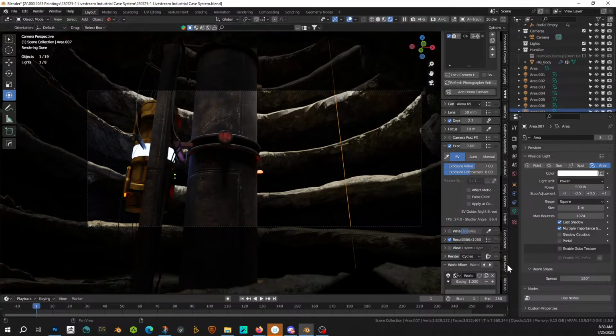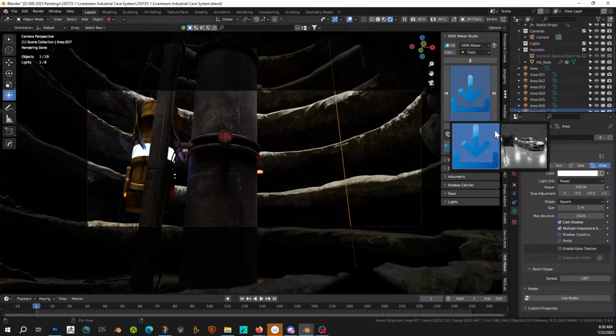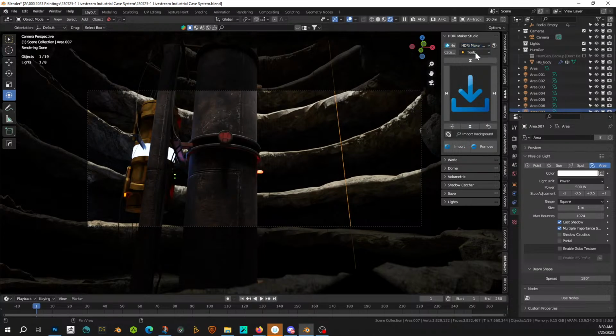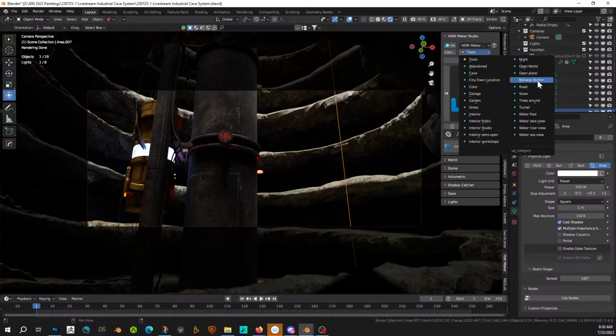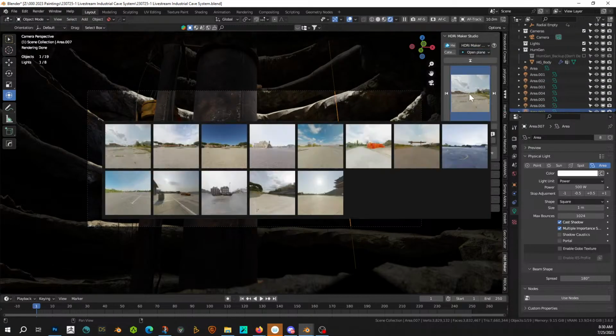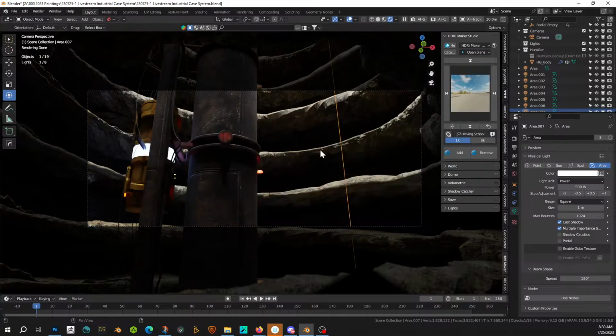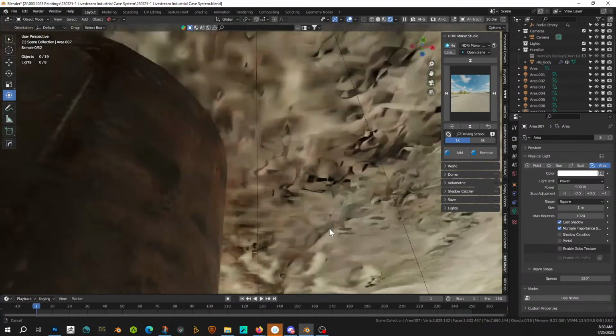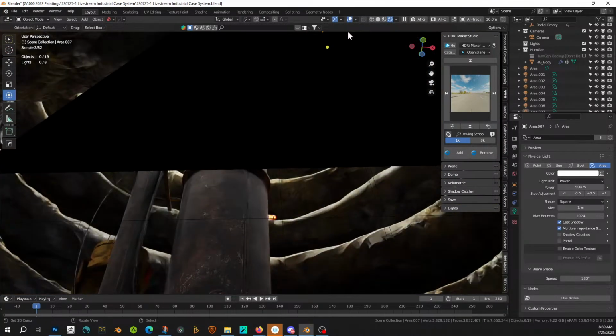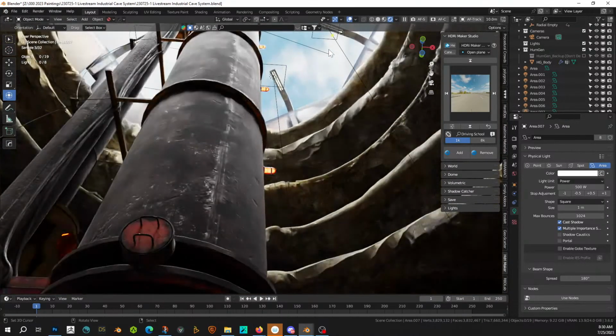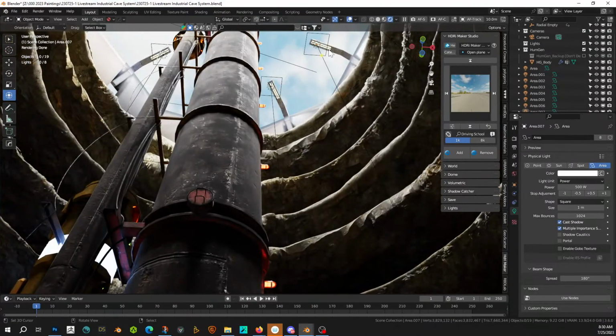Let's just switch out our HDR. We can literally use anything at this point because we're not going to be looking up at it. Got a nice open plane. Sure, we'll use this one with clouds. And let's see what we got. We look up, because we probably will do a lookup at some point. Cool. Yep, I like it.